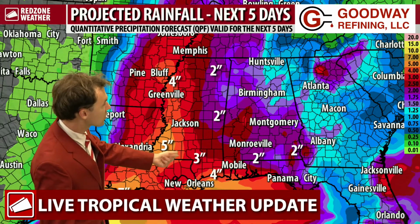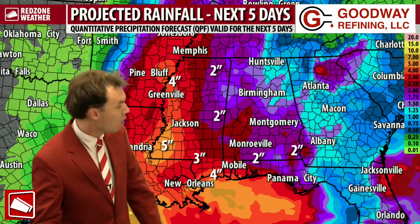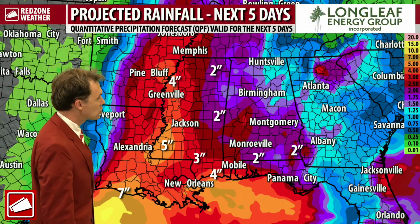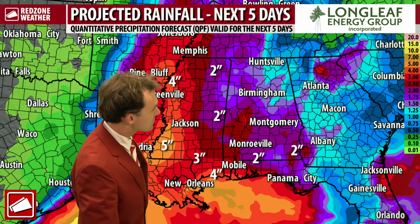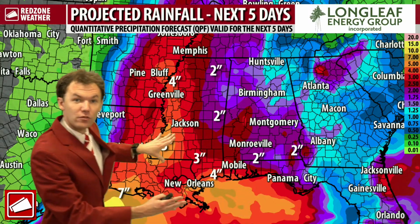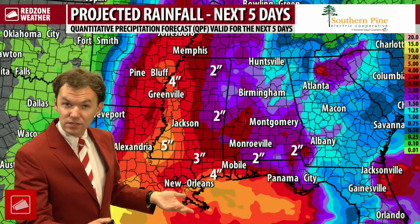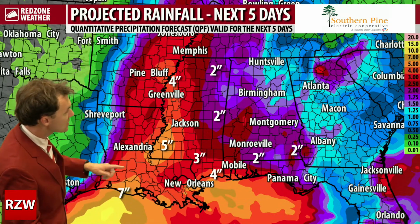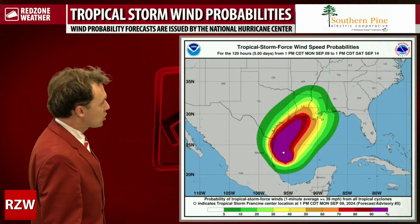This is going to be a good beneficial rain, 2 to 4 inches of rain possible across the region, greater rain amounts back to the west. And so what that means, if you're in Thomasville, Chatham, back down to Mobile, we're talking 3, 4, 5 inches of rain. Farther to the east, Brewton, Evergreen, Greenville, areas near Crestview, probably going to have 2 inches of rain. So generally speaking, the farther west you go, closer to that center of circulation, the greater odds that you have higher rain amounts of 5, 6, maybe even 7 inches of rain back here in parts of Mississippi and Louisiana.